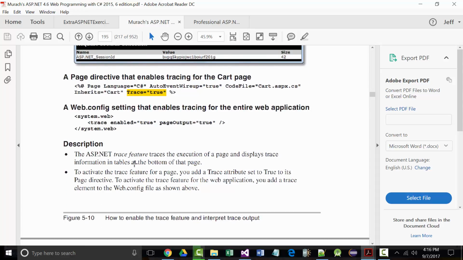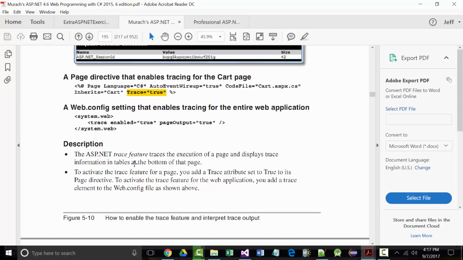You can set this a bunch of different ways. If I come into any page, you've seen this thing. This is called the page directive that's at the top of every one of your ASPX pages. If you add this, trace equal true, you have to type all of that in. It'll show you all that stuff we just talked about. It's set to false by default, so you don't have to say trace equal false.